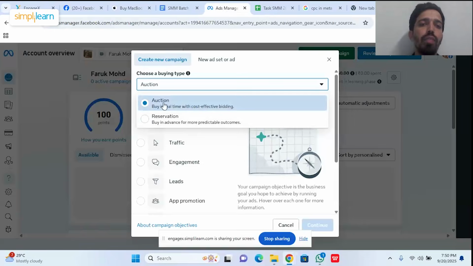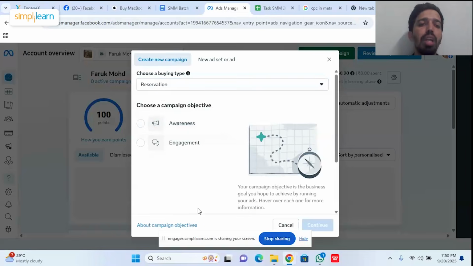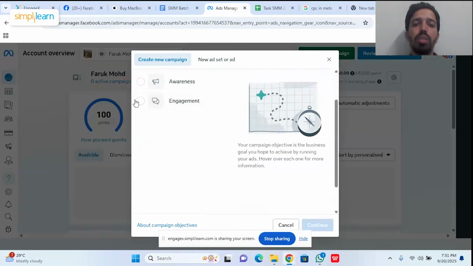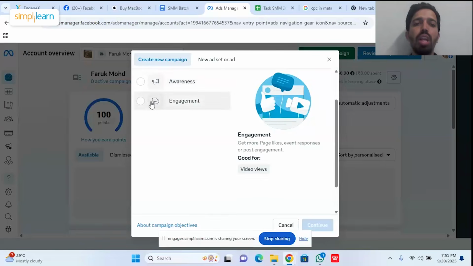Okay. So here if I'm talking about auction, it is totally bidding. Now if I'm talking about reservation, you are limiting yourself. Like if I am setting up a reservation campaign, then I am saying, see, I don't have abundant money. Okay. My amount is so and so. So for per day budget, I can keep it up to 1,000 only. I can't spend more than 1,000. That is a reservation. That is controlling yourself. So that reservation is the second option that you have. Okay. So you can run any of that.